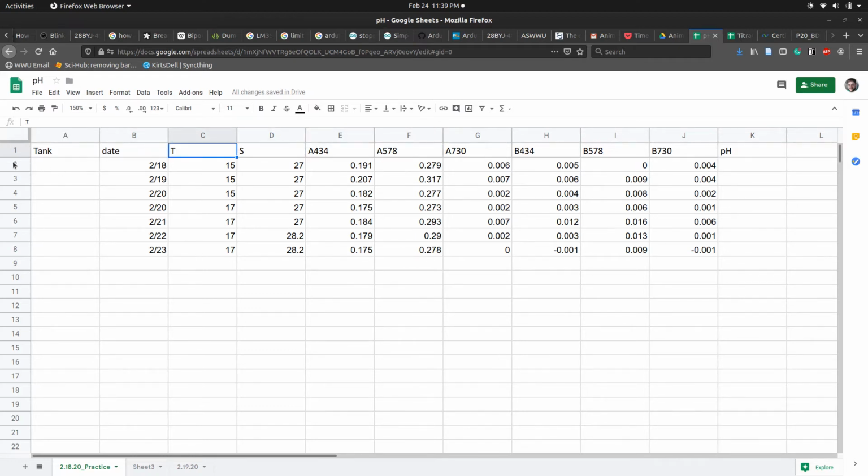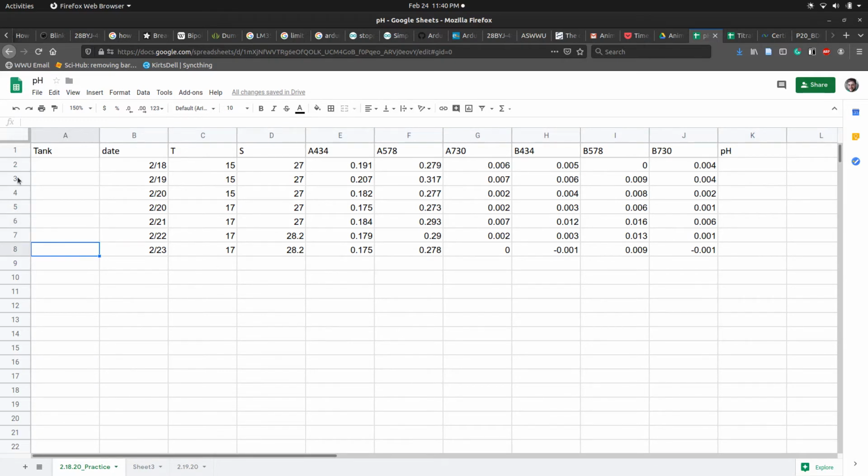Each one of these rows is a different measurement, essentially a different cuvette or a different water sample, with the temperature, the salinity, and then the three absorbances taken twice, both before and after the addition of the m-cresol purple dye. So this represents 1, 2, 3, 4, 5, 6, 7 different water sample measurements for pH.